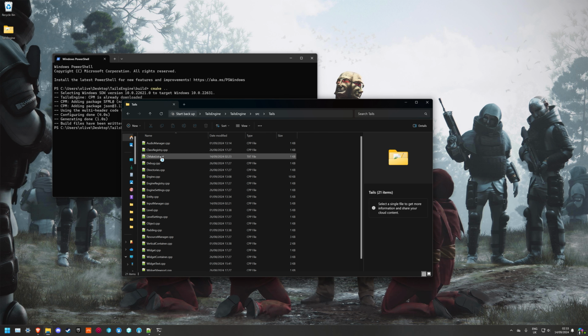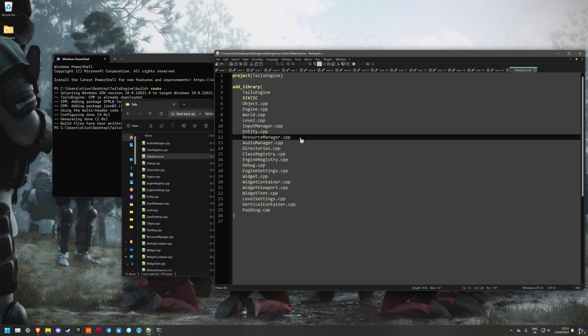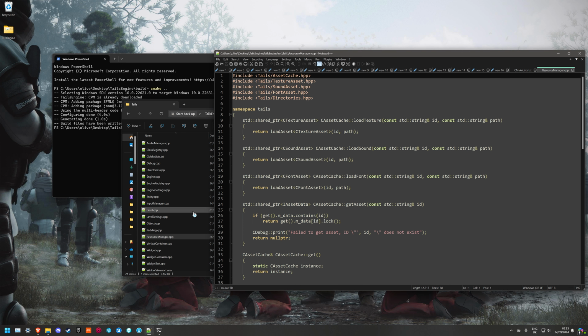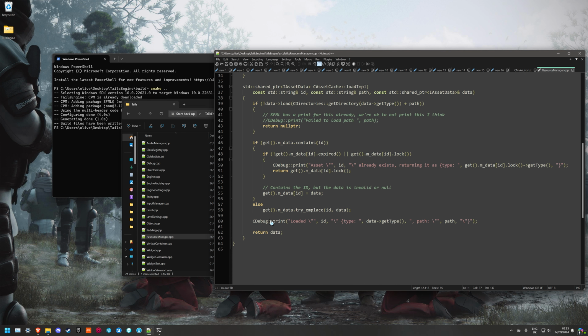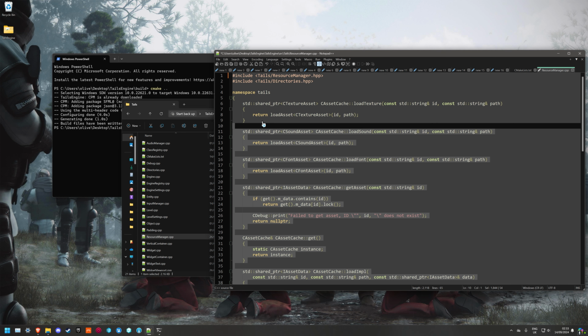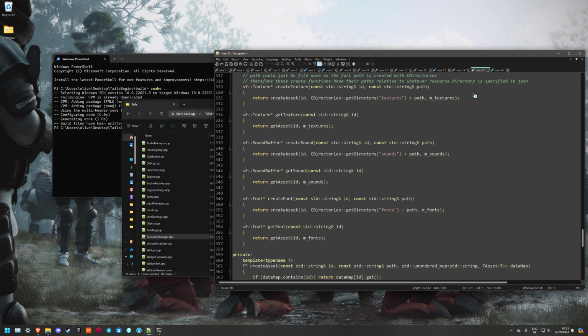In the CMake lists, we have resource manager.cpp, and we also have resource manager.cpp. If I change this to resource manager, get rid of these, get rid of all of this, would that work?